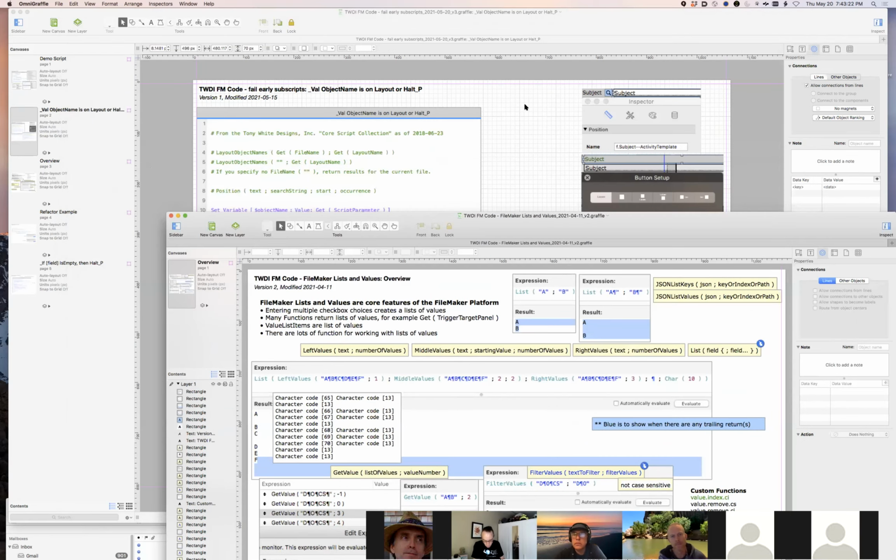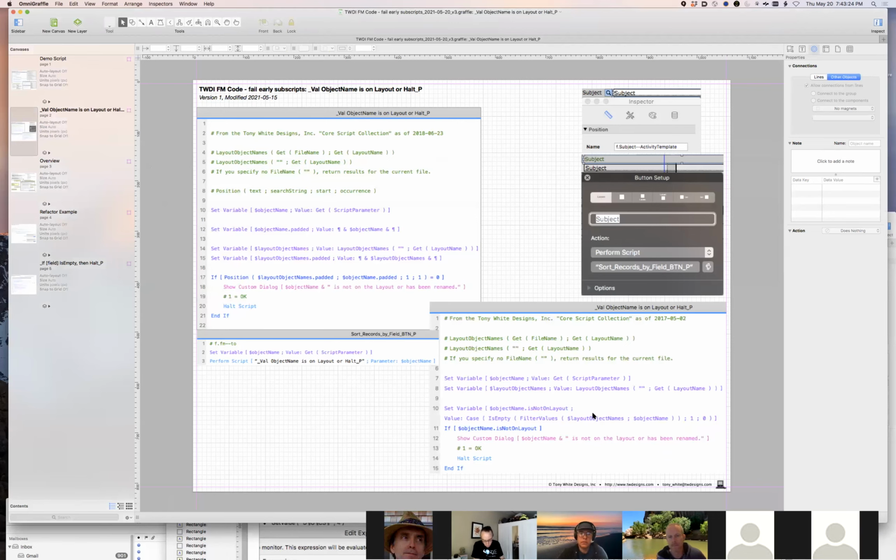And so what we're doing here is we have an object name. We're expecting later on in the script to make use of it to go to the correct portal, for example. And so we want to make sure that that portal that we want to enter, that object name is still there. Maybe a junior developer was mucking about, or maybe a senior developer did something. If it broke, I want to know at the beginning of the script, and I want to halt. I want to fail early.